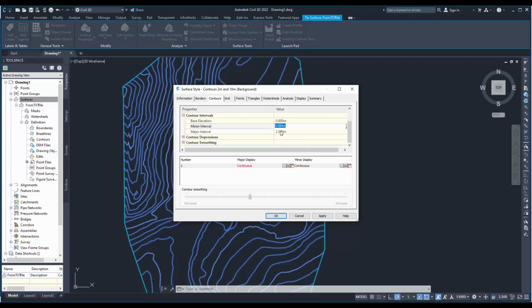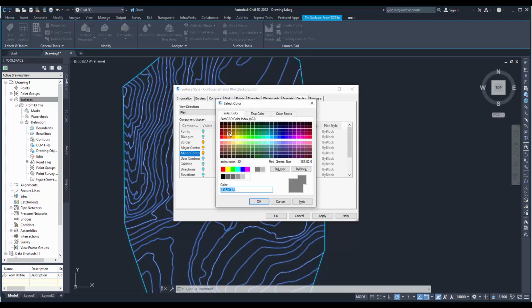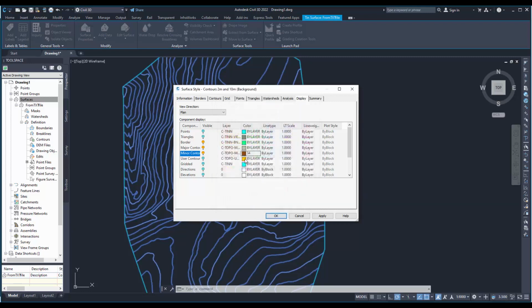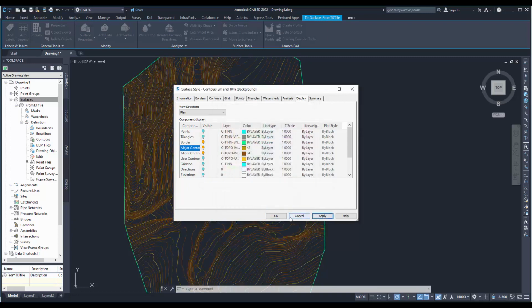That means that major interval will be 0.5 meter. We can change how contours are displayed. For example, we can use brown colors instead of gray. For this one, let's use this color. Okay, apply.